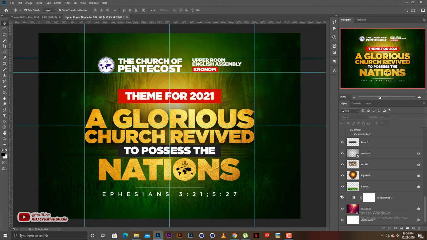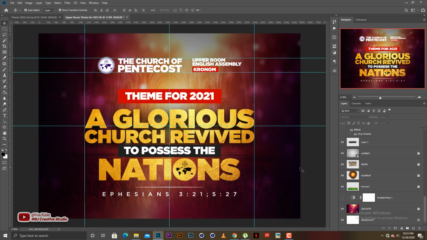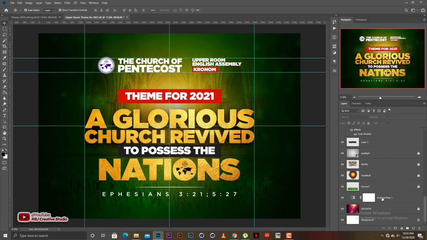Perfect. Let me turn off the gradient map and see something just for a minute. Nice. So you see, any background works with the text. Any text works with any background. So it works with the green, it works with the red here. That's the normal one without the gradient map, and it can even work for the blue, the one I did in the previous tutorial. So yeah, I think I would have to end here with the tutorial.